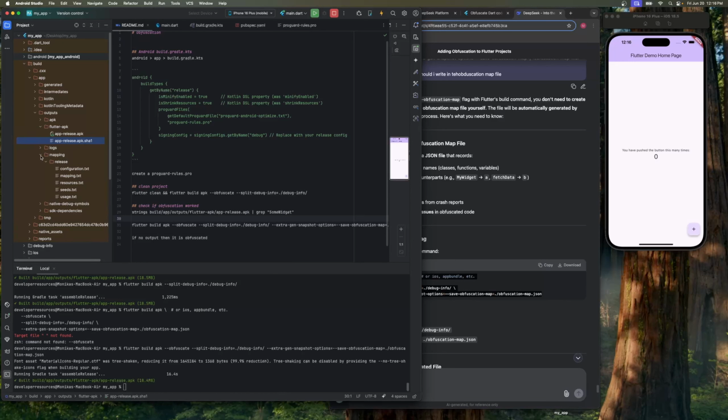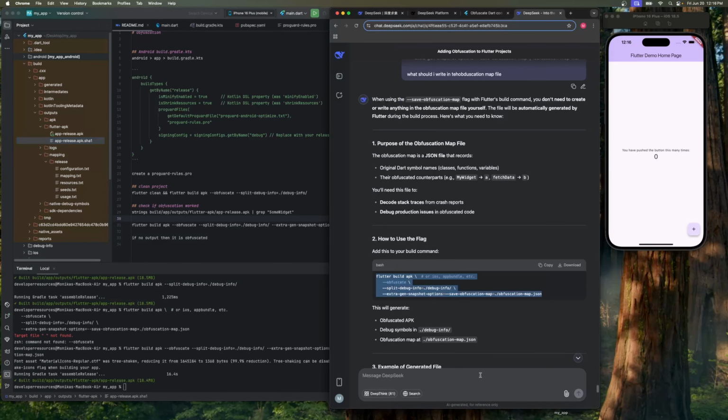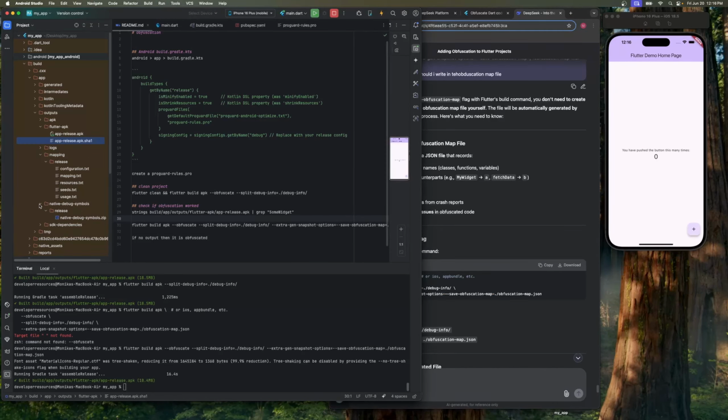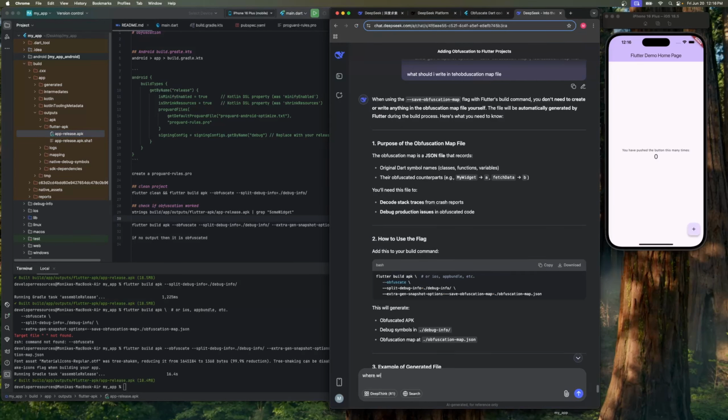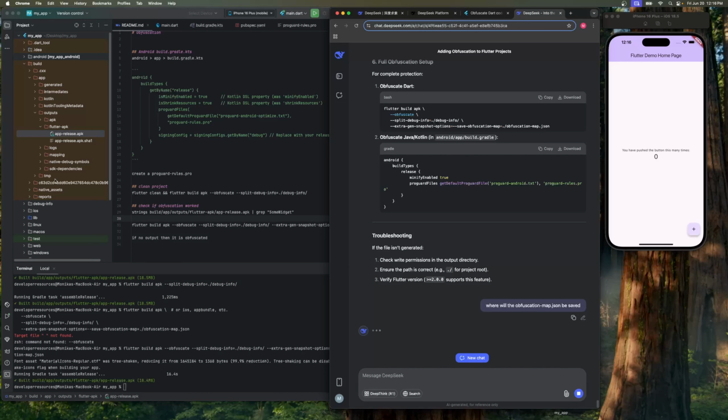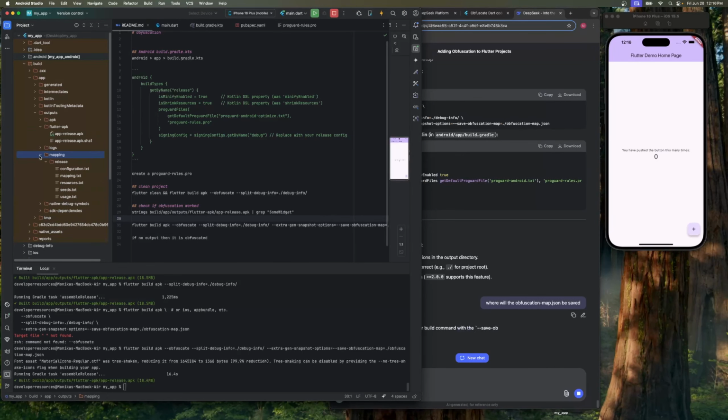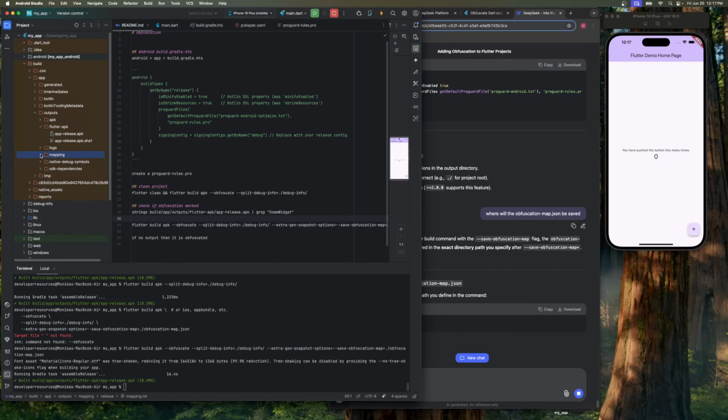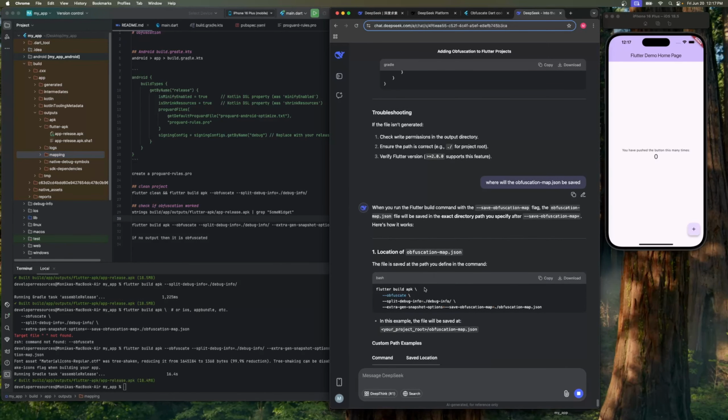So where is it mapping? Where will the obfuscation-map.json be saved? It's saved in the file path.